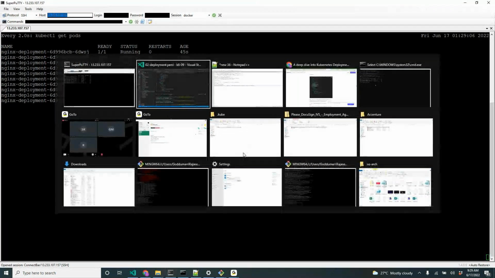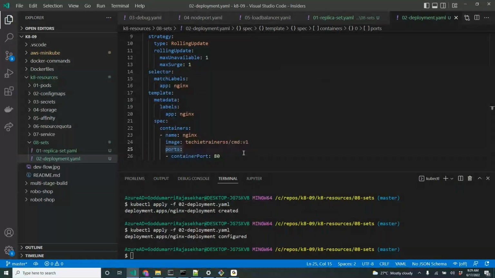So mostly 100% of the time we use deployment for the applications. You'll get what a replica set is. You can say a replica set is to maintain the number of pods, and then somebody will ask what is deployment in Kubernetes. Deployment is a strategy to deploy the applications into Kubernetes with a particular number of replicas, and whenever there is a change in image version, we can redeploy the pod.